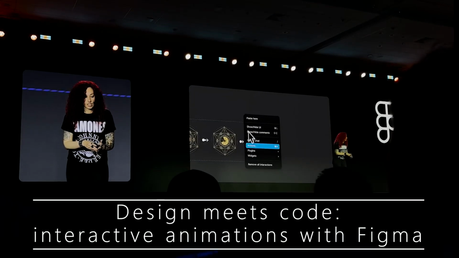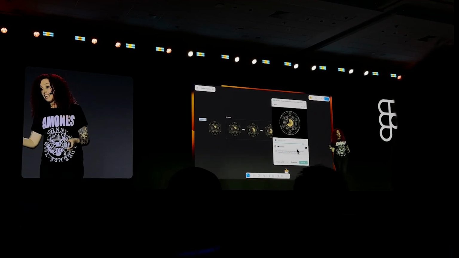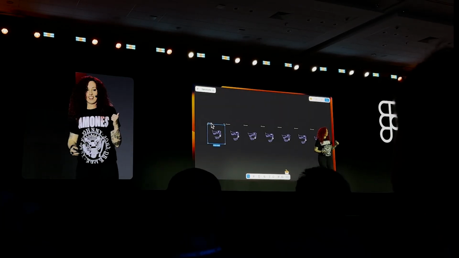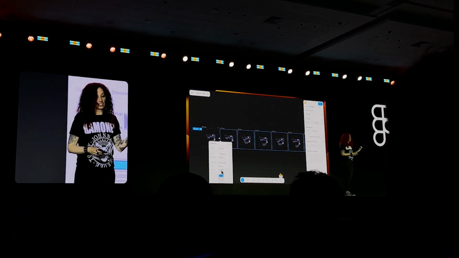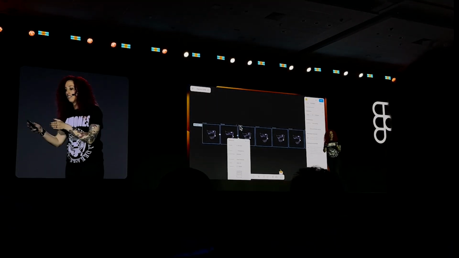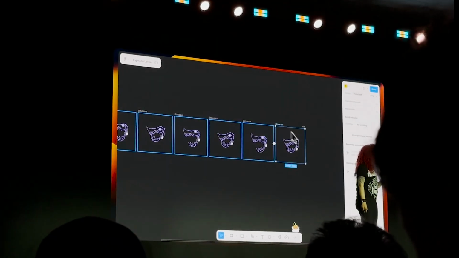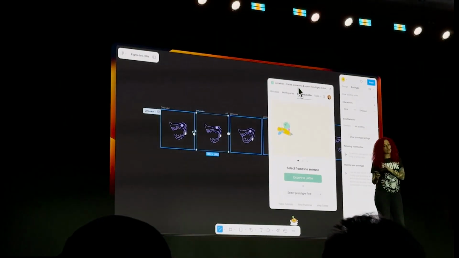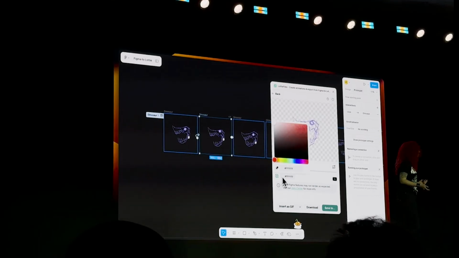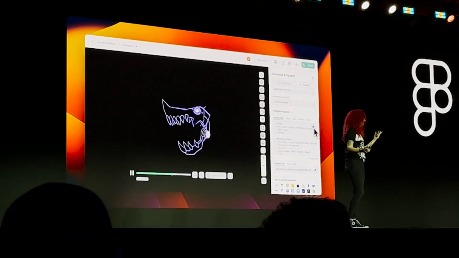Hit export to Lottie, and that's it. You've got a .lottie file ready to go anywhere. Same thing with the Dino loader: schedule frame, smart animate, the transitions, export as a .lottie file, and here's the twist. Now you are the pipeline. I mean, from prototype to production in just one click. And honestly, it feels kinda chill. You just need to copy this link or the code.